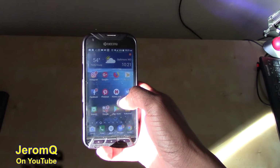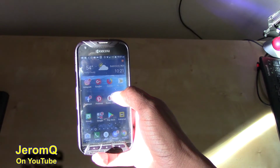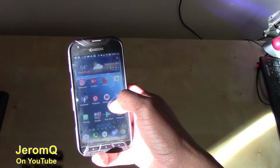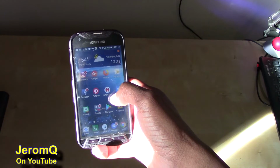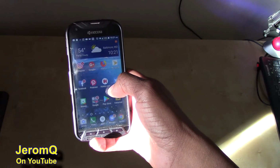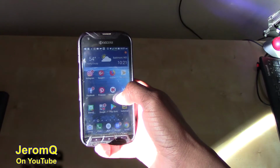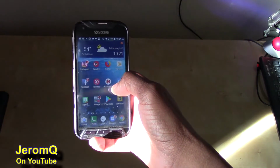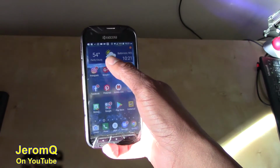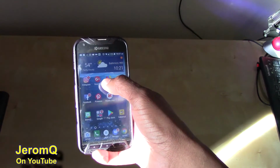And of course, if you really want to look up the real specs of this phone, just go to the Kyocera mobile website, and it'll tell you the details. And when you look at the details, let's just say the details were just too numerous to mention in this video. It would take us almost 30 minutes to explain everything. But anyway, that's pretty much it about this phone.